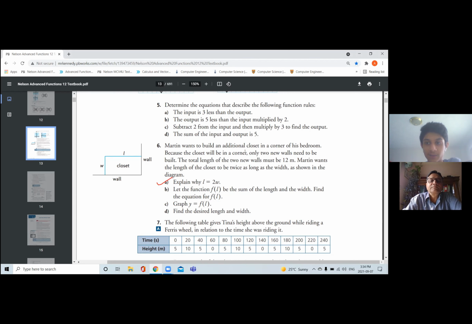So this is primarily what I needed, a little bit of confirmation. Okay. So, what do you say it should be? Like f of L, they are saying directly is the sum of length and width, right? Length plus width, yeah. Now, the important thing to understand is that in f of L, L is your independent variable. You get the idea, right? Yes.